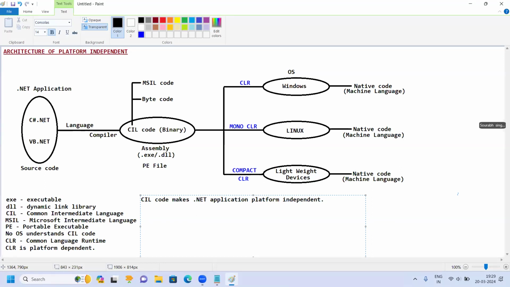Because the same CIL code we gave to Windows, the same CIL code we gave to Linux, the same to lightweight devices. Everywhere you can see that CIL code was executed in all three operating systems. So who is platform independent here? CIL code makes your application platform independent.